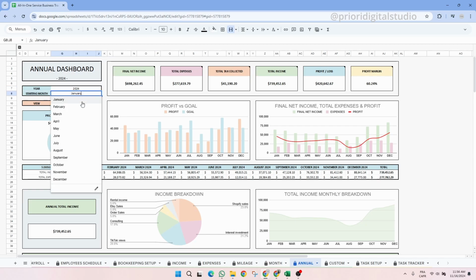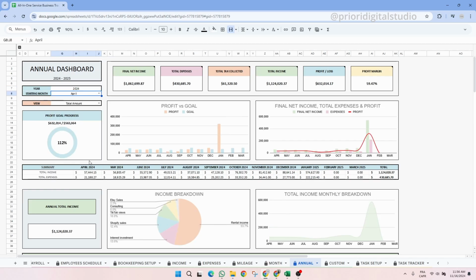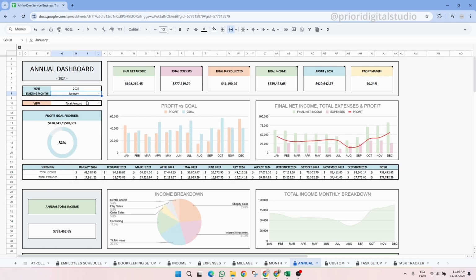If you select April 2024, for example, then the 12 months will be from April 2024 to March 2025. Then you have exactly the same drop-down menu to select the data you want to visualize in the Income and Expense section. Except these 3 cells, the rest of the tab is totally automated.